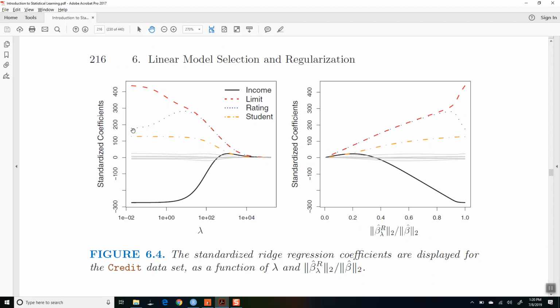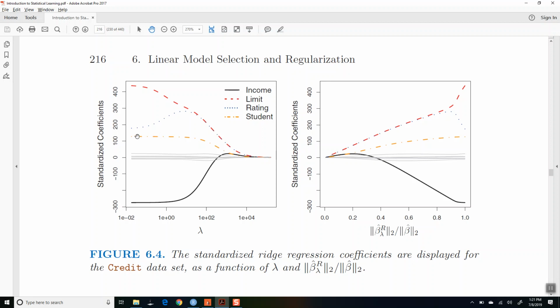Its coefficient used to be small, but as we increase the lambda, it actually grows to a certain point, and then it brings it down, okay? And then with student, this is kind of a 1-0 thing. And so again, when lambda is really big, and this is a log scale down here, when lambda is really big, it shrinks all the values down towards 0.